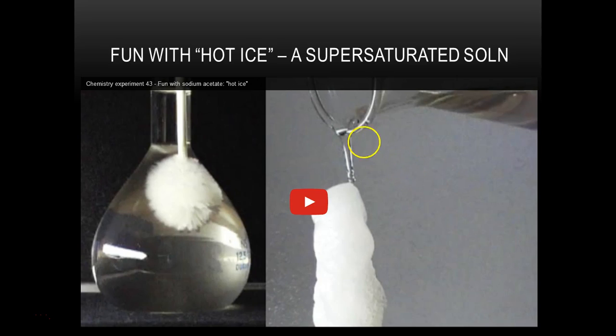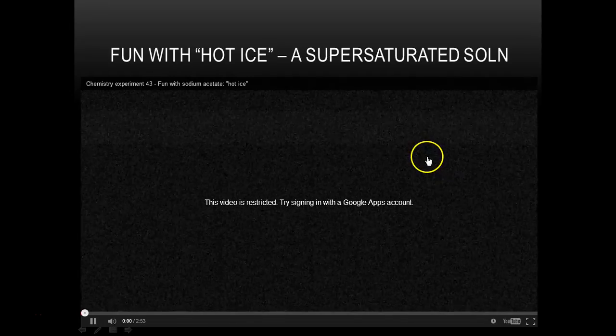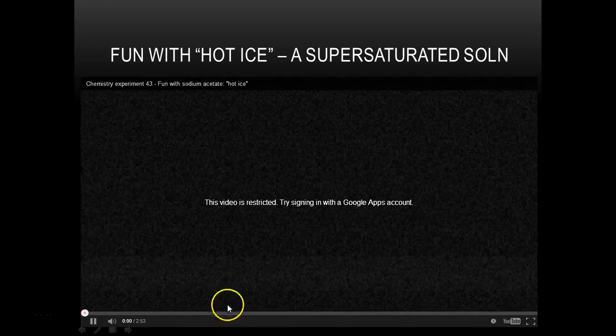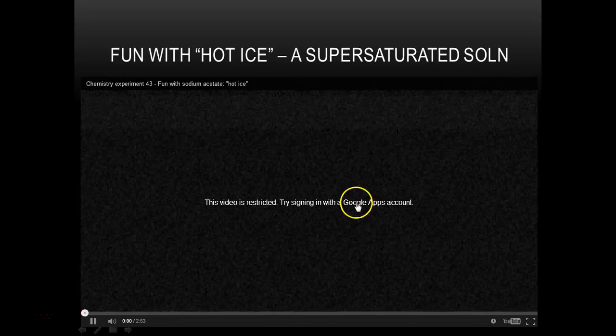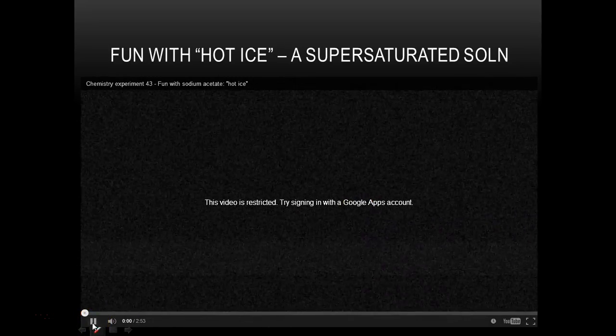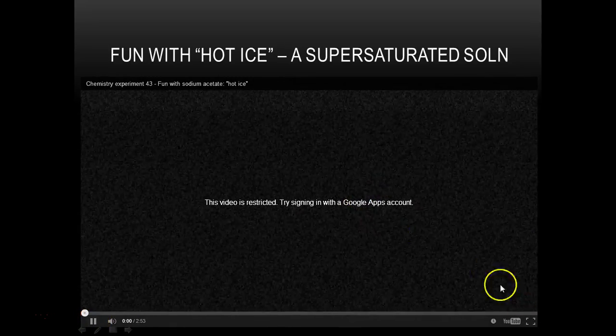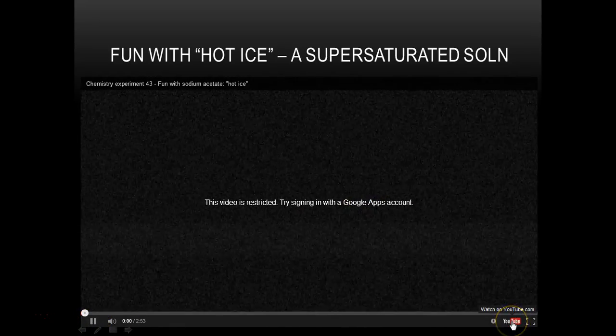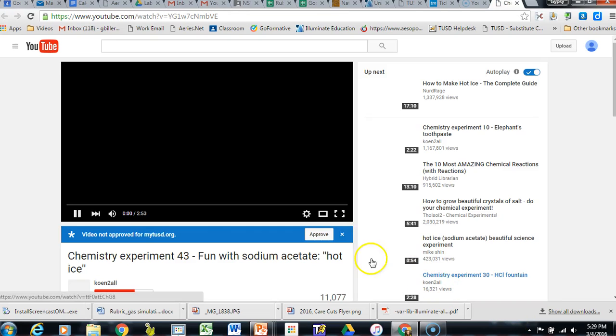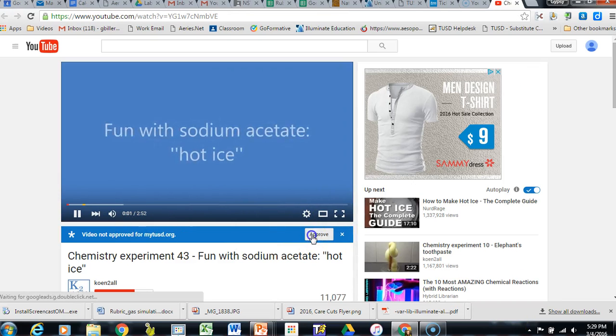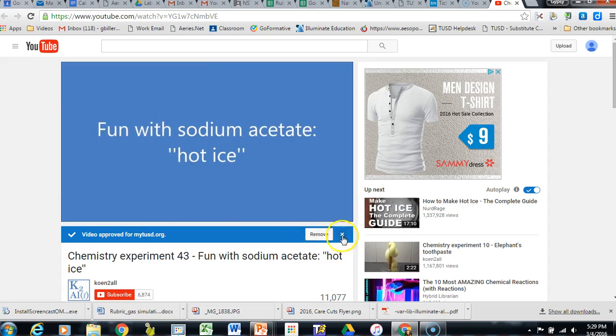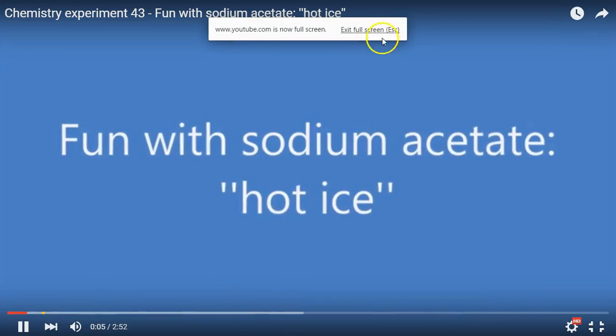All right, so this is a video to show you what a supersaturated solution would look like. This is sodium acetate, and it's called hot ice. This is what you would see in those hot packs because as it crystallizes... Oh, boy. All right, that didn't go very well. But you can look it up. It's a fun video. That's too bad. Oh, maybe. Watch this. Yeah. I got skills sometimes.